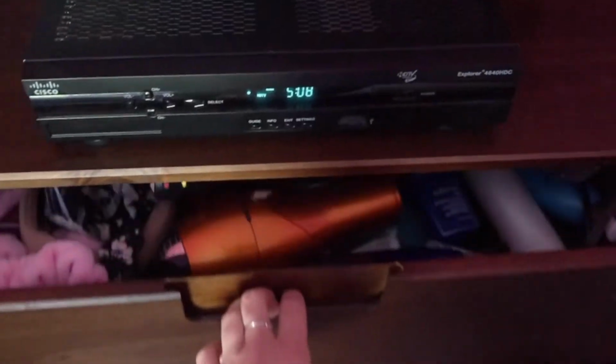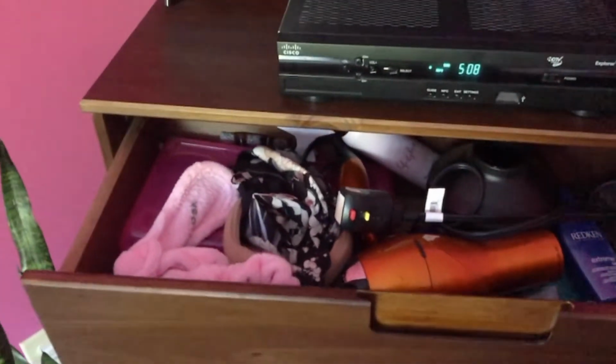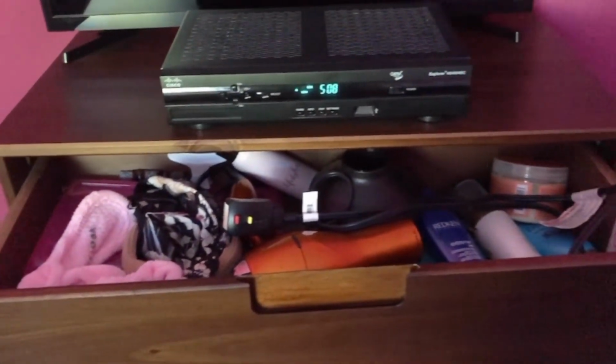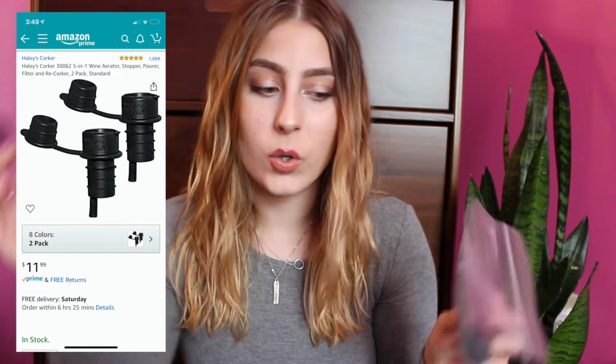These are really great. The drawers slide very easily. The drawers are very deep and spacious. They are just great pieces of furniture. I think they're very nice, sturdy pieces of furniture for what they cost. Like, I feel like $100 for a nightstand is pretty fair when it's solid wood. It's pretty good.